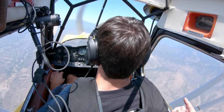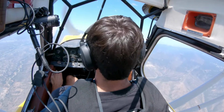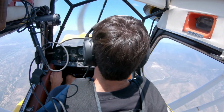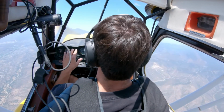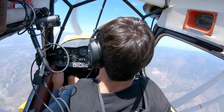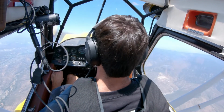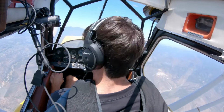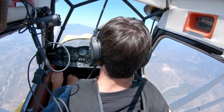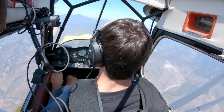So you were using the ridge line as your horizon. Tilted, right? Yeah, that makes sense. And I was trying to anticipate the right rudder, so I let off the left because I didn't want it to go too much. Well, you've got to wait until the wings are level. No one lets go of the left rudder until the wings are level. And when you let go of it, you've got to put a little right rudder in to stop it from yawing to the left. Turn around again.